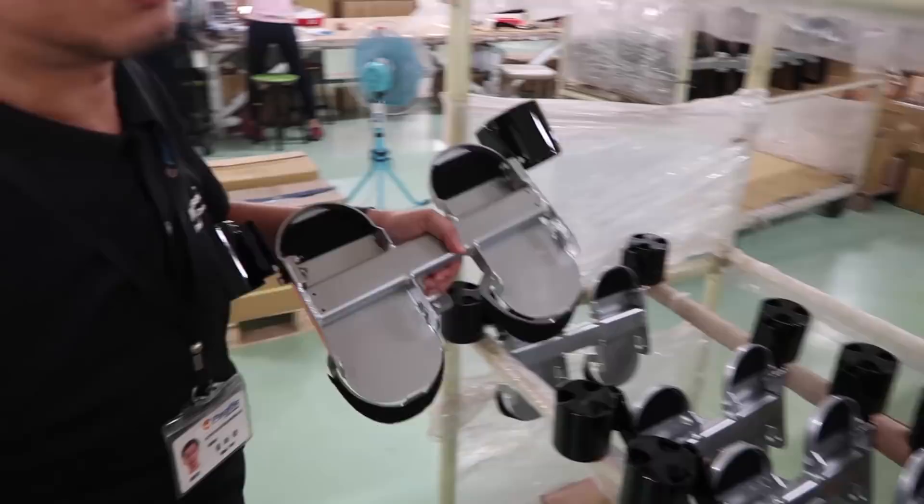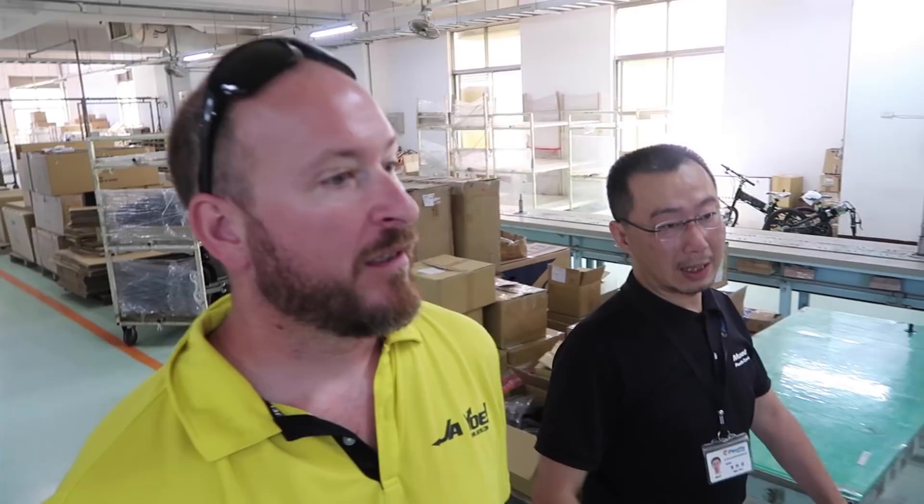This is for the hand cycle — the hand bike — this is the footrest, and this is for the crutches. Do you have a three-wheel recumbent or a two-wheel? I have a Scorpion FS — so fully suspended. I wanted to ride it here but I'm in Taichung. They have two factory facilities; we're at the older one but with new facilities. We're not going to be able to see any of the HP stuff being made because they do short runs. HP will say we need a thousand frames, Pacific Cycles completes them, sends them off, and waits for the next order.